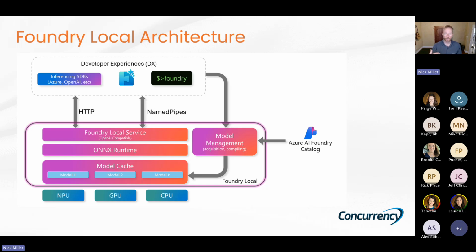And because Foundry Local uses ONNX, they've done the background work to where when you want to spin up a model and use a model, it automatically detects which hardware you have. So let's say, for example, I want to use the Phi-4 mini model, it will figure out what hardware you have. Do you have an NPU, like a neural processing unit, or do you have a GPU or just a CPU? It figures out what you have and it downloads the right model for your hardware. You don't have to do any integration. And if you've ever done that before, you'll know how painful it is.